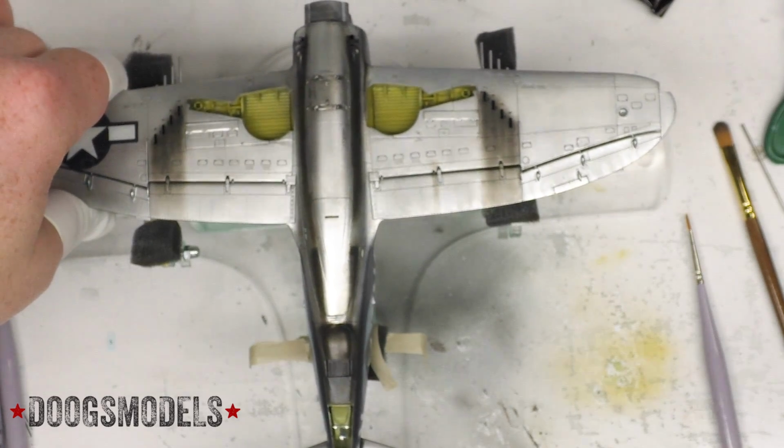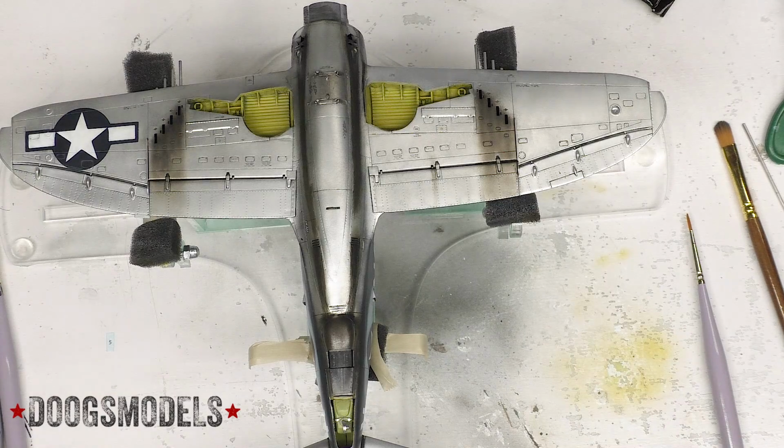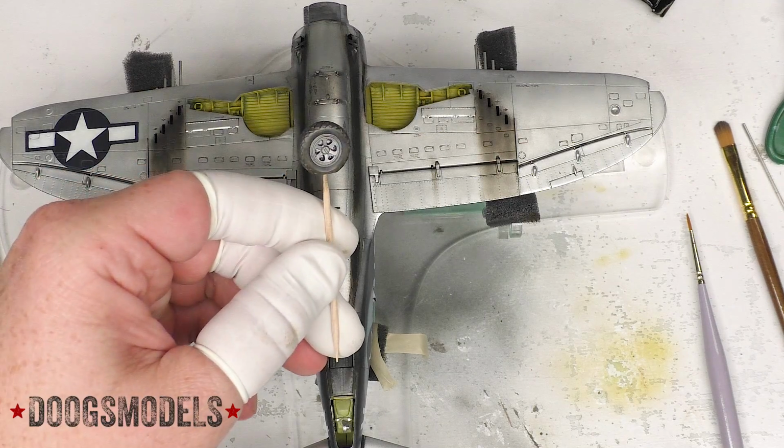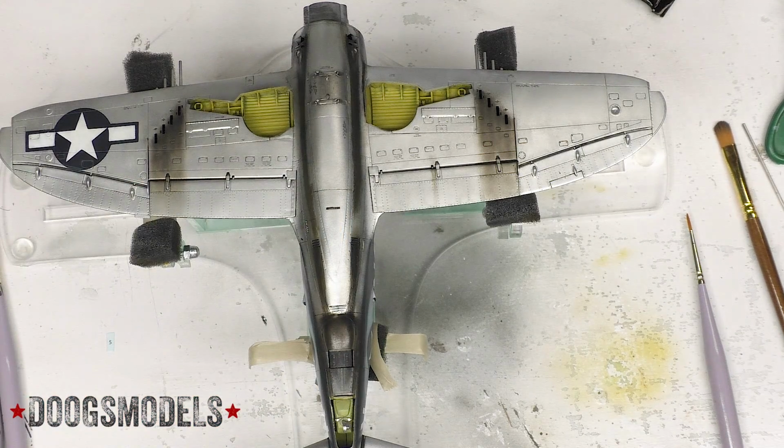What remains to be done? Well, I've got to cover off on like the underside lighting and stuff. I've got to do the wingtip lights. I've got to do the landing gear still. I've got the gear struts mostly there. They need to be wired up for brake lines. Once the tires dry, because I went back and added oils to them too, they're going to get a good old flat coat to suck the life out of any potential sheen. They need to get added to the gear struts, added to the aircraft.